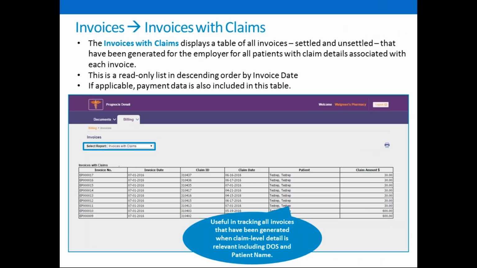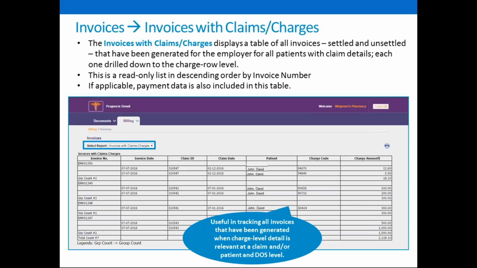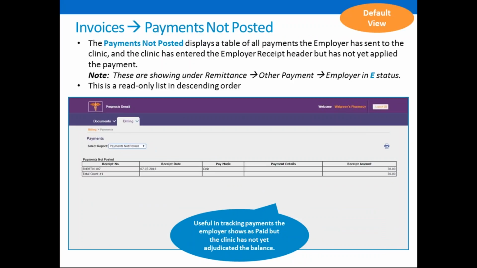Then there is one, Invoices with Claims, where it does take that same report but now expands it to include claim level details. So now you've got additional columns here so that you can see the claim level details by date of service and patient. And then that goes one step further, claim level and charge level. So now you see it starts expanding the tabular details. Now for each individual invoice, each individual patient and date of service claim is broken out by charge code level. So you can really start getting to the granular level that you need to if you're, again, the accounts payable at the employer and you're wanting to track all of this before you make payment. Then we go to our payments option.